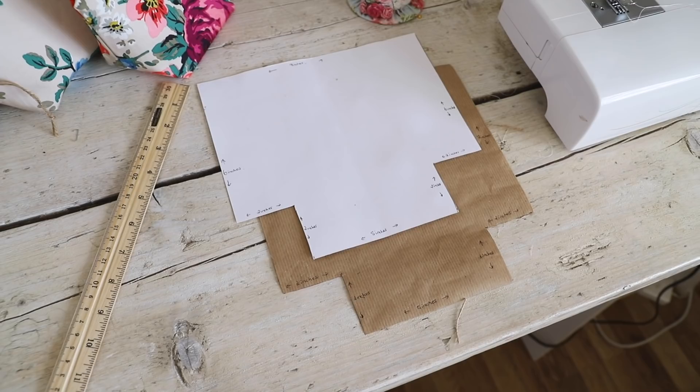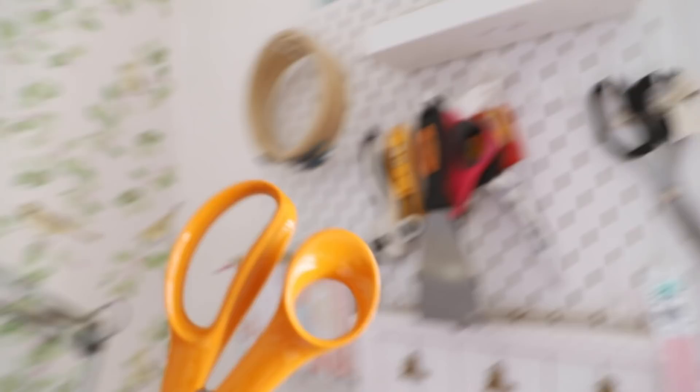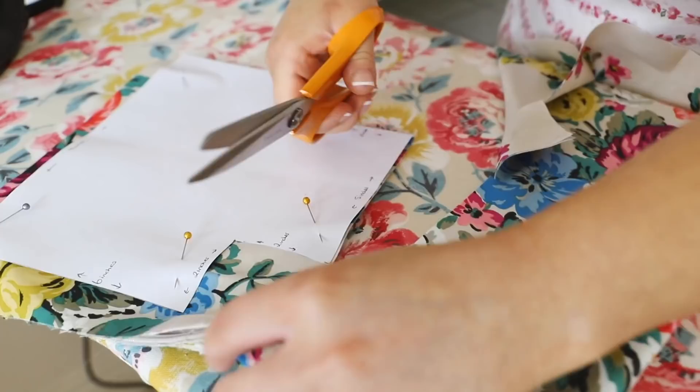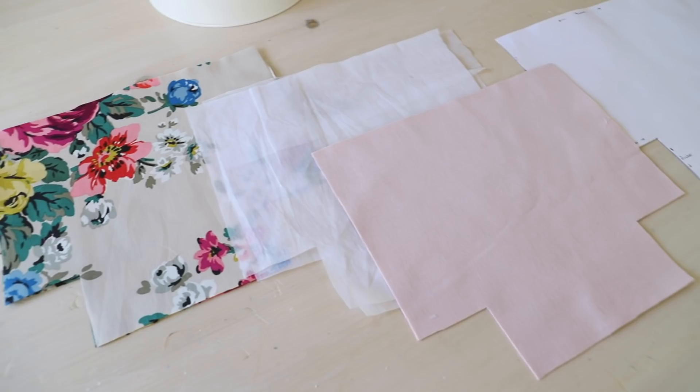I cut out two templates because I made four bags — two of them were different sizes. You can make up your own measurements for this. I had an 8 inch zipper so you can make it as long or as wide depending on your zipper. You'll also notice that mine have little boxed-in edges, so that's why I have the two little squares at the end because I made boxy pouches. I cut out technically six pieces: two pieces of your actual skirt or fabric, and two pieces of a pink lining.